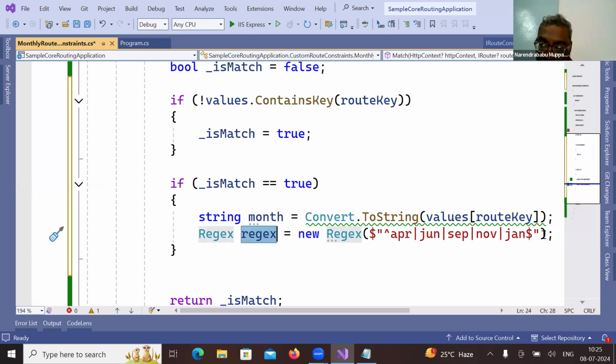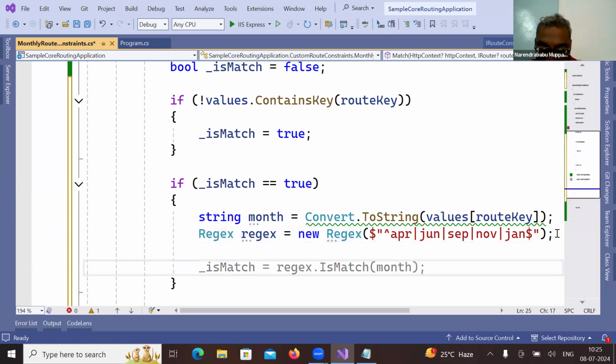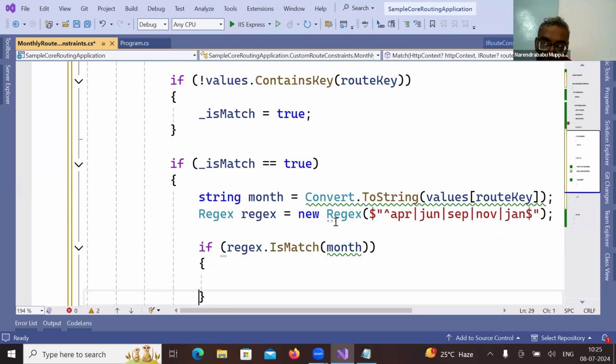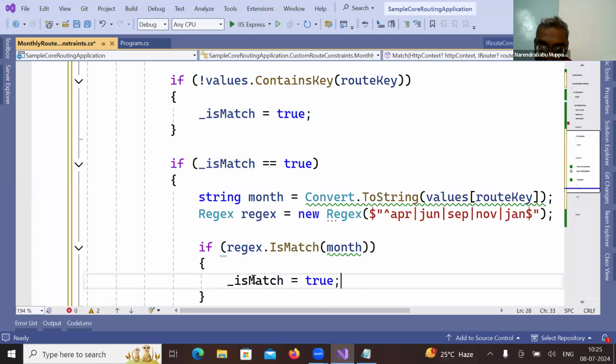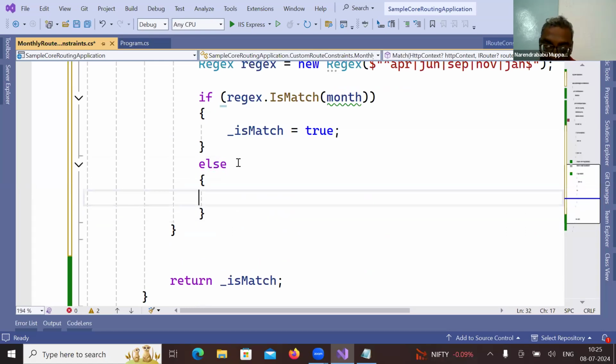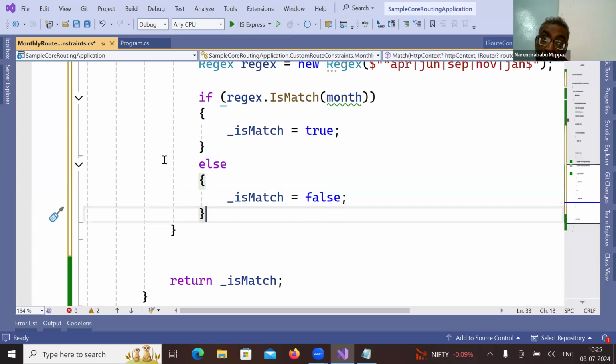How to do that? If regex.IsMatch of month, if it is a match, you say isMatch equal to true. If the regex is not matched, you say equal to false. Done? Clear my point?